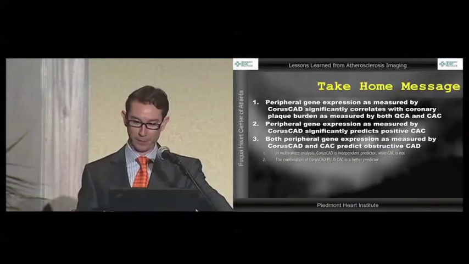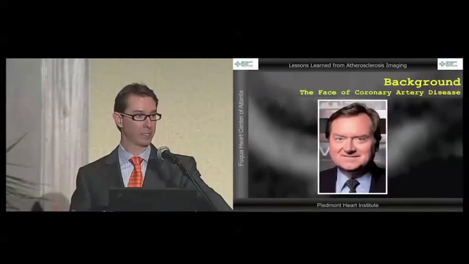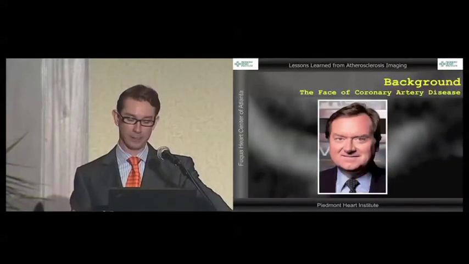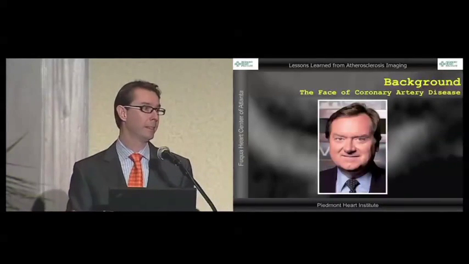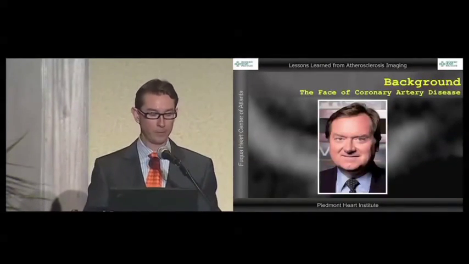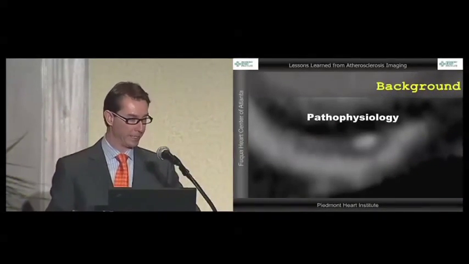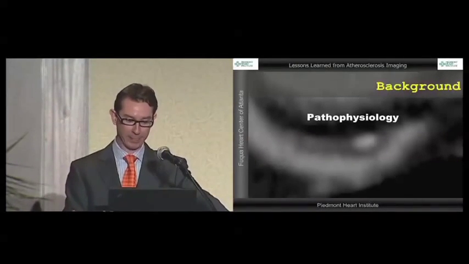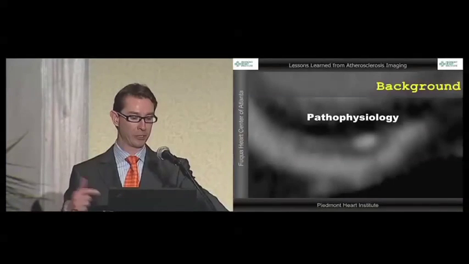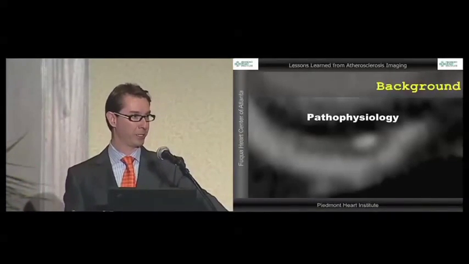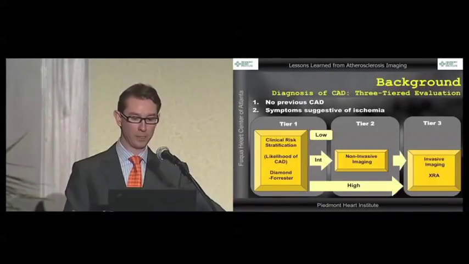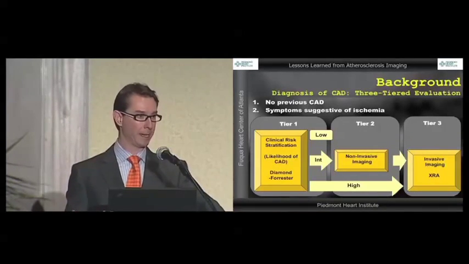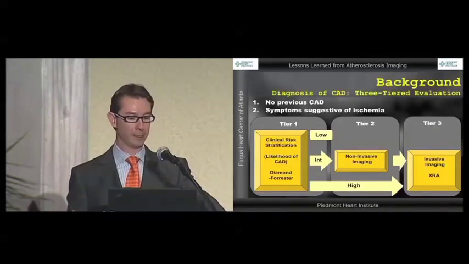So all of us know the face of coronary disease, which is on the basis of atherosclerosis. That's really the disease that we're trying to prevent. So the idea here is that we have genetic predisposition for disease that is encoded in the DNA, which then interacts with the environment, and those interactions then are translated through gene expression, which is what we're measuring in this test. So the issue is that the clinical diagnosis, as was pointed out earlier, is currently a three-tiered approach.